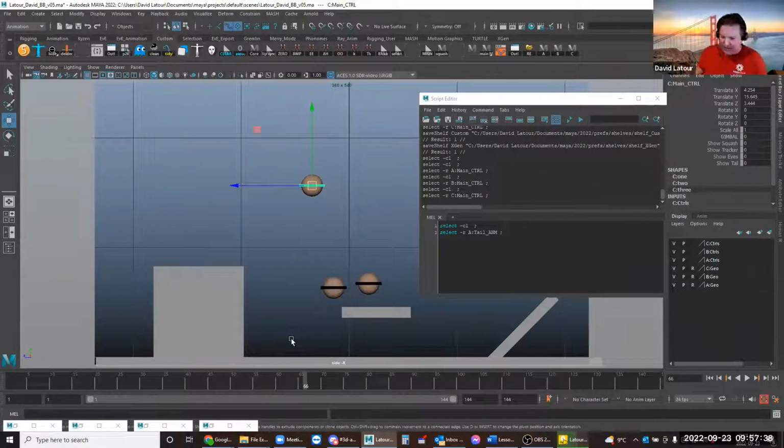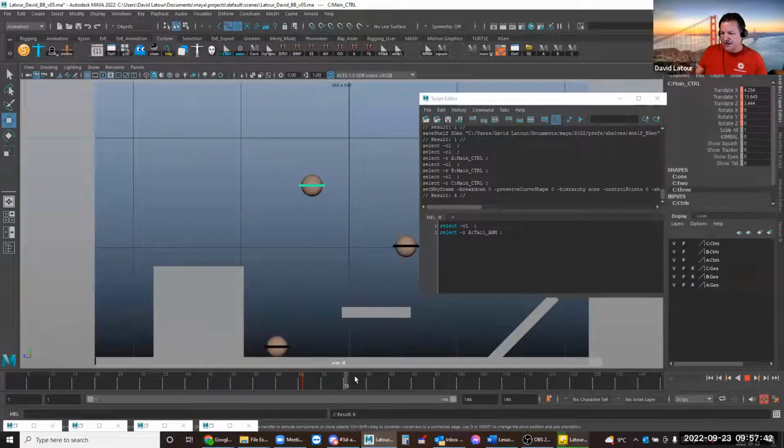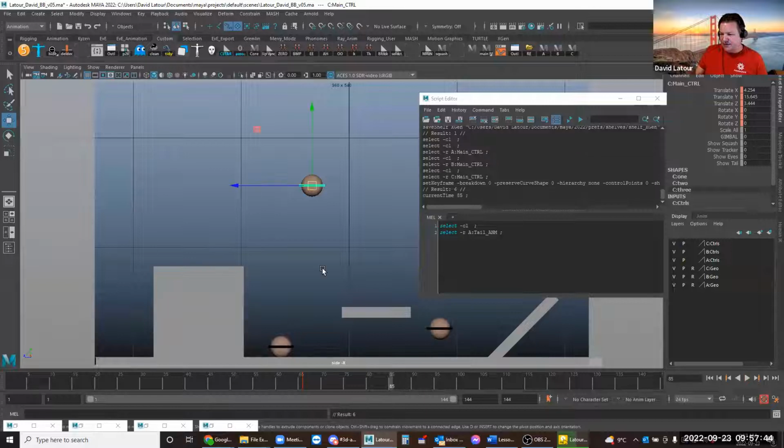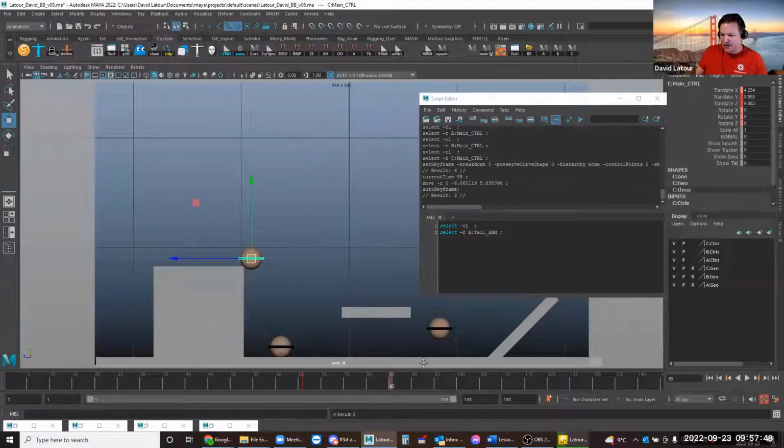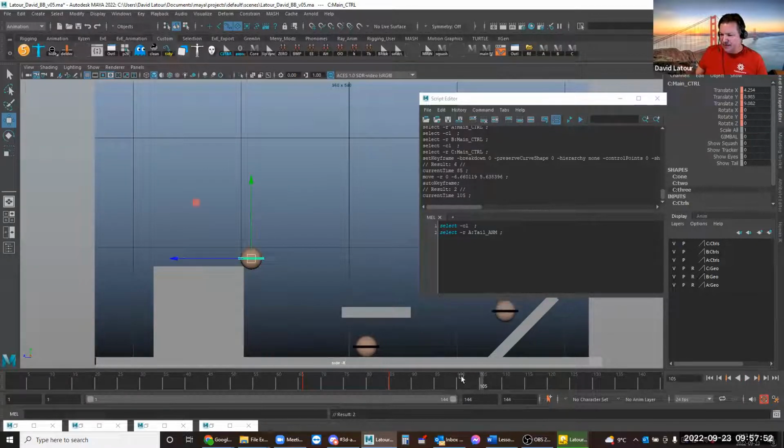And I'm going to go ahead, hit S to key on frame 66 where it's going to start. And so I want that balloon to hit sort of here on the corner and then deflect off and be coming down towards the ground. You know, sort of that. Well, I wonder.